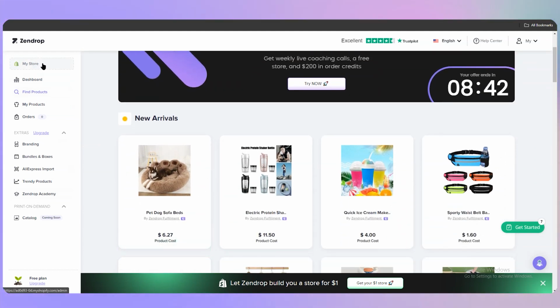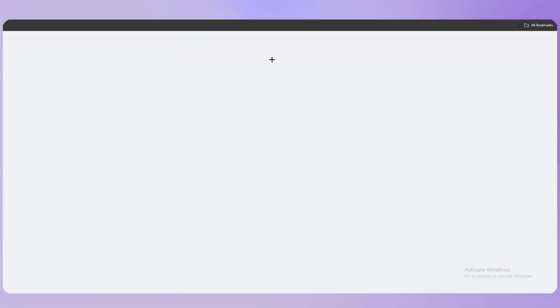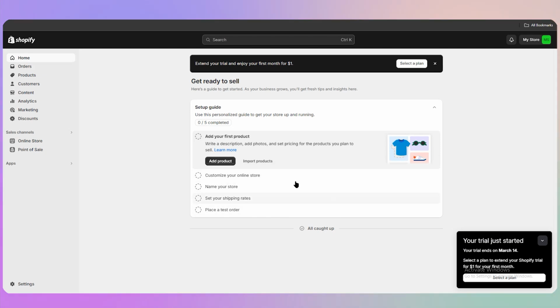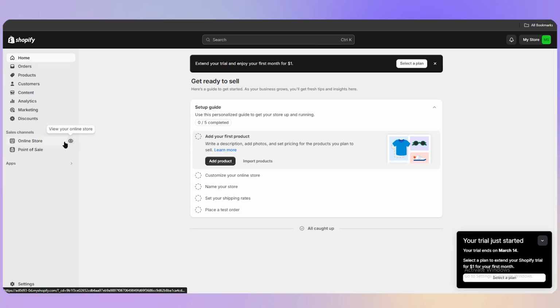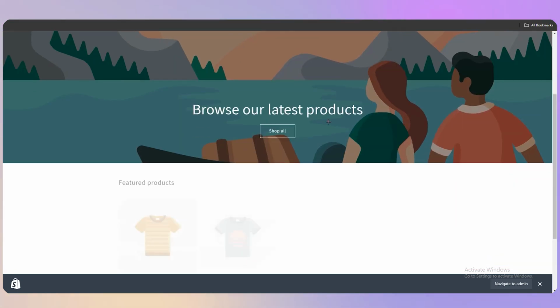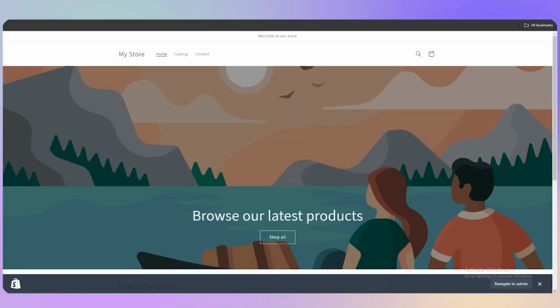On the left side at the top, you will see your store. If you are confused about what your store is, just click on this and it will open up in a new link window. So you will see your store over here. This is the one which I have created recently. So yes, this is the one we are looking for. I'm going to open my online store already so in future I don't want to open this up again. So this is going to be in my new tab. Why? Because you will see later on in this video.